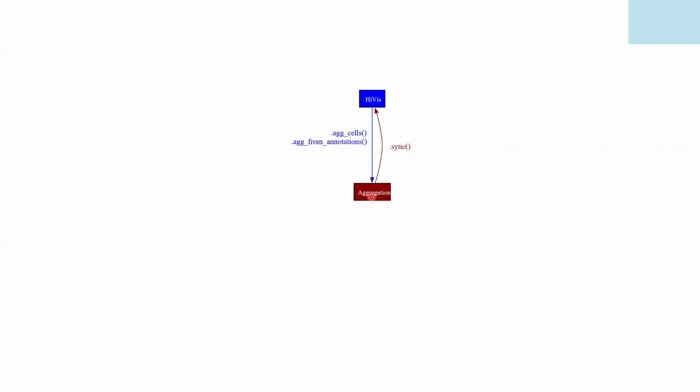You can transfer data back from the aggregation into the HiVis level by using the sync method. For example, if you have a bin that is inside a T cell, now this data will be available also in HiVis. So you can go into a different aggregation and work on it and so on.